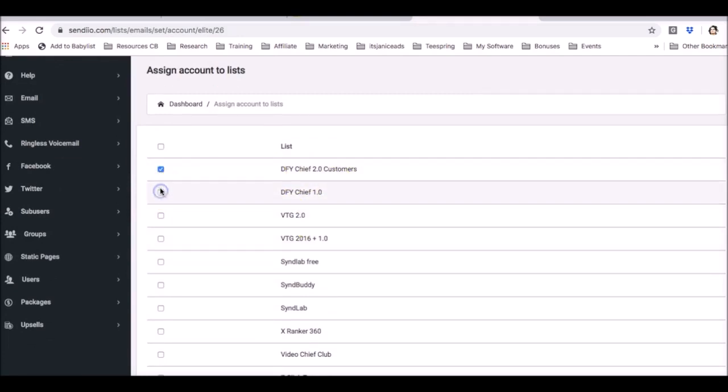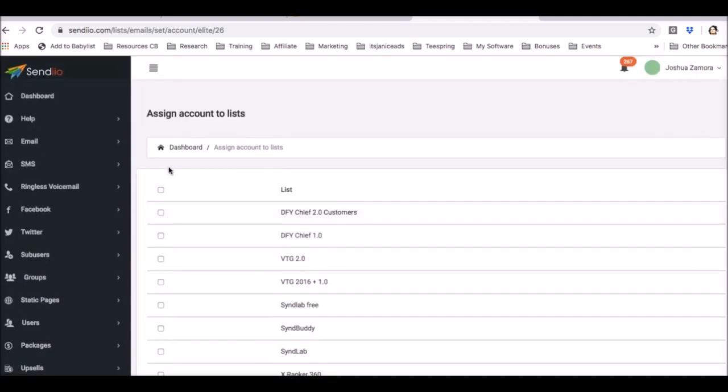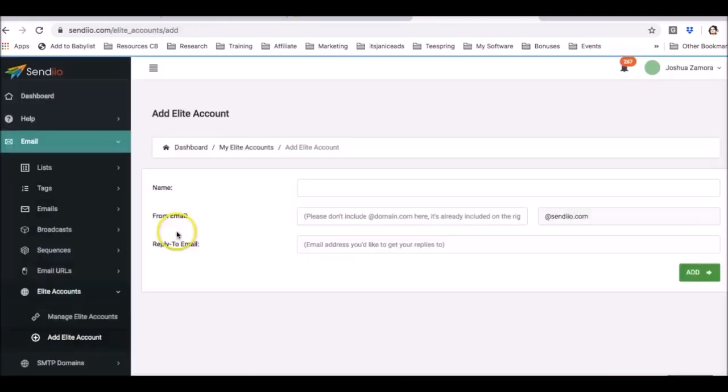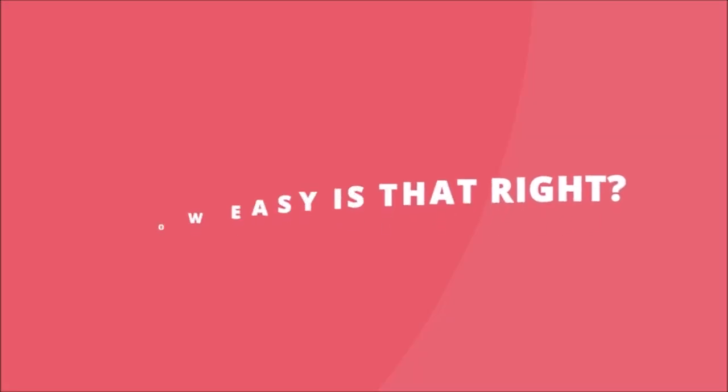You just come to Elite accounts, click add Elite account, fill this out, assign them to your list, and you can start sending to your subscribers right away using our servers. Nothing else for you to set up. How easy is that, right? It literally takes seconds to get connected to our premium dedicated IP addresses and seasoned servers, and you can start sending your campaigns right away.